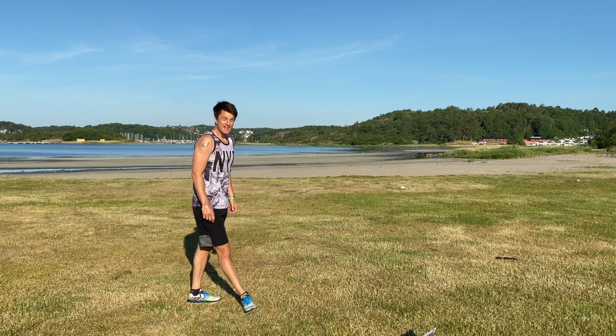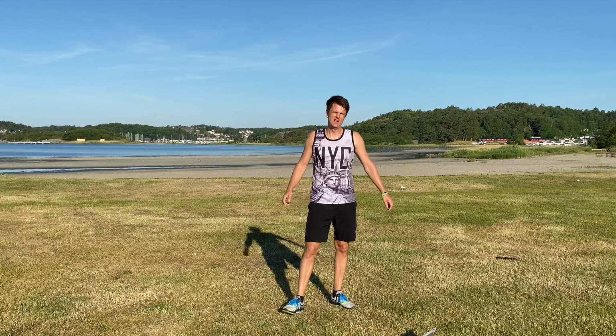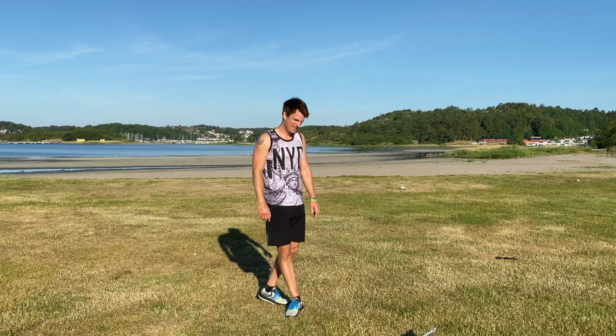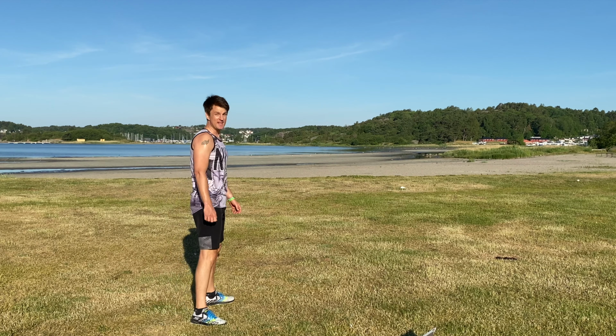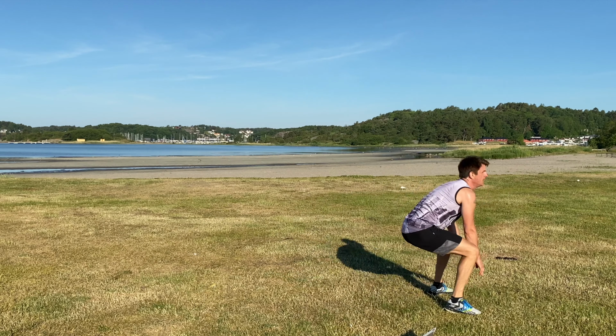And down. Now we did a little bit longer on the right leg. So next round, we're gonna do a little bit longer on the left leg. I forgot to change. Now, frog jumps with fast feet back. So what you're gonna do in 10 seconds is two jumps, frog jumps, and quick feet back.